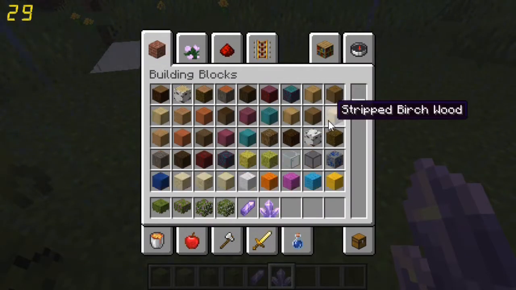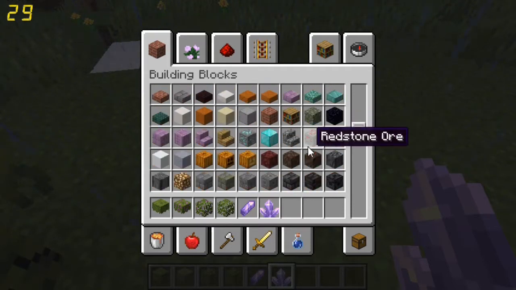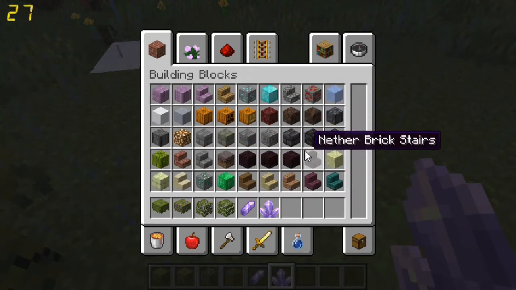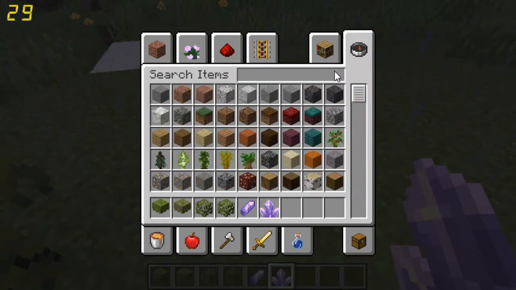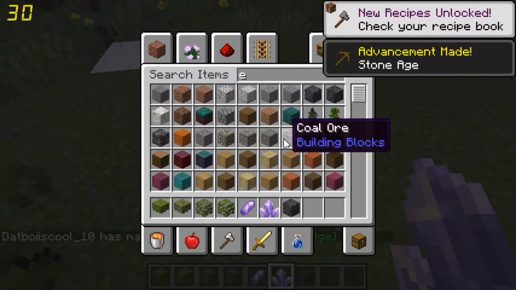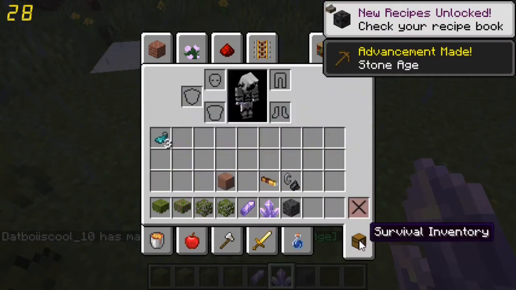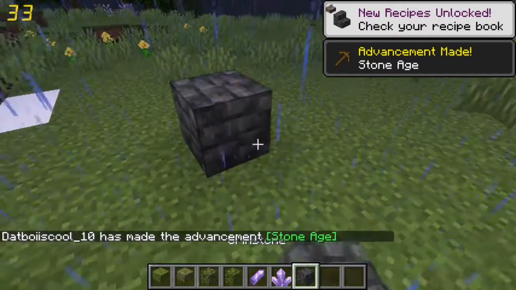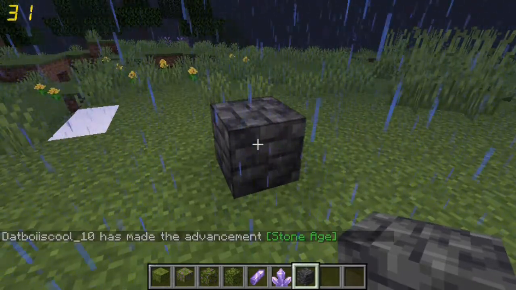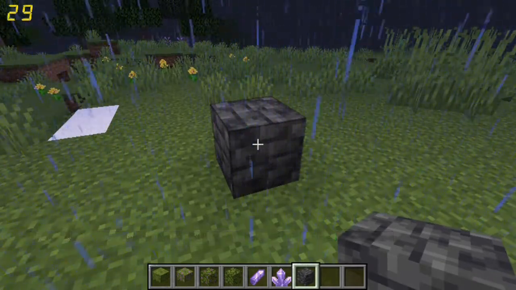Now, building blocks. We're gonna get some new blocks. For one, hold on, let me find it. We're gonna get Brimstone. Now, you might not know what Brimstone is, and I'll save that for a little bit later, but if you already know, don't spoil it for everybody.